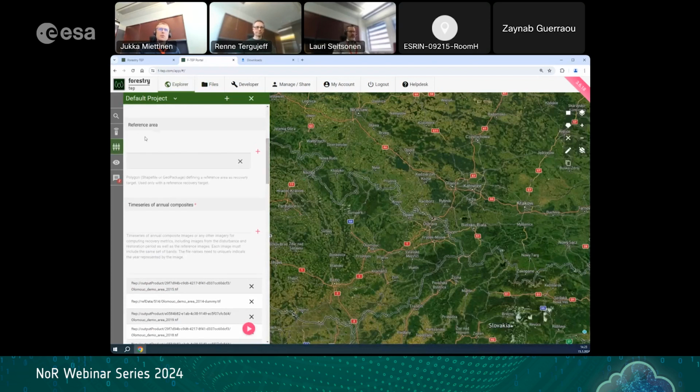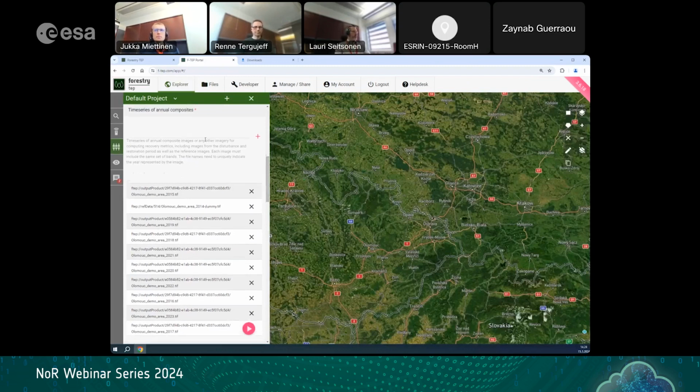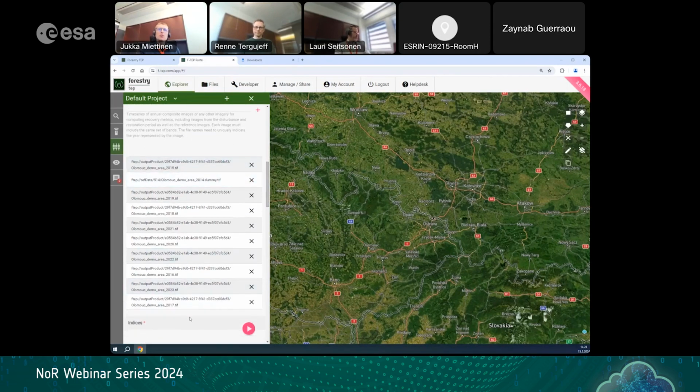Okay, then we have a reference area that is not necessarily required because we are now using the historical target. But the most important thing is the time series of these annual images. So each year you would have one image, and in this example that we used, all of these are Sentinel-2 level 2 images, and like I said, they have just been run through the Sentinel-2 GeoTIFF service.